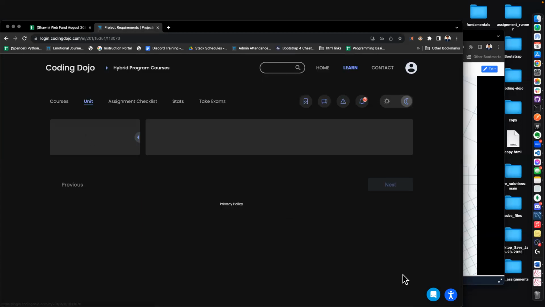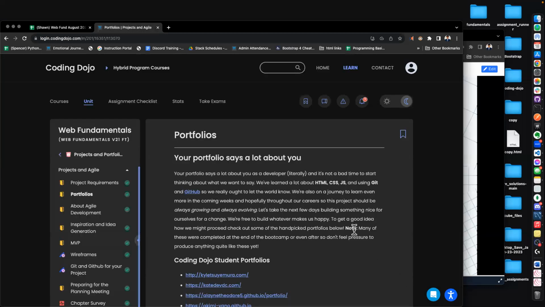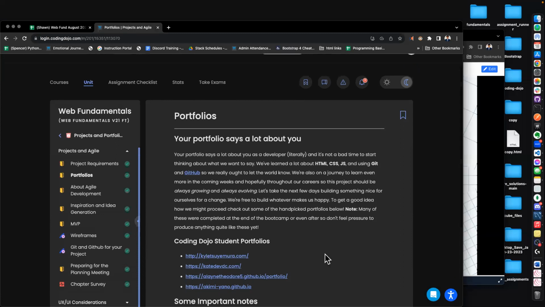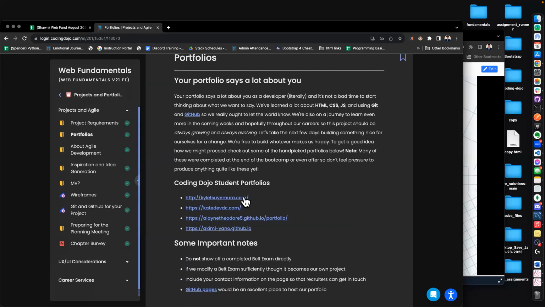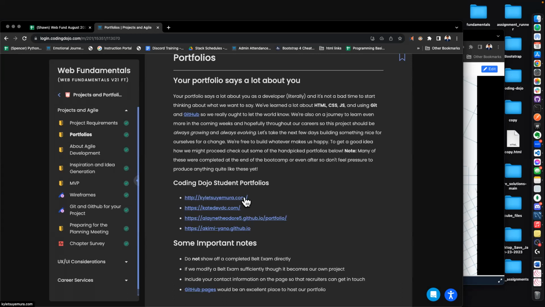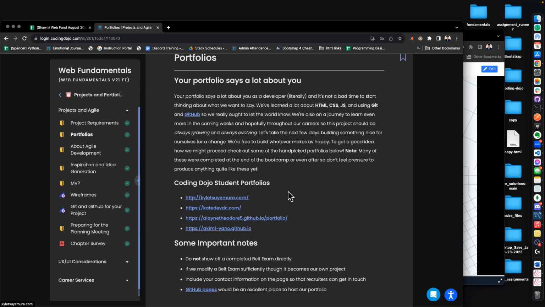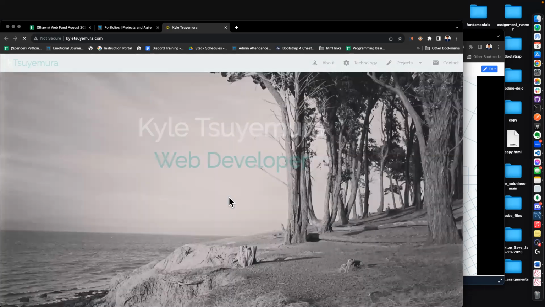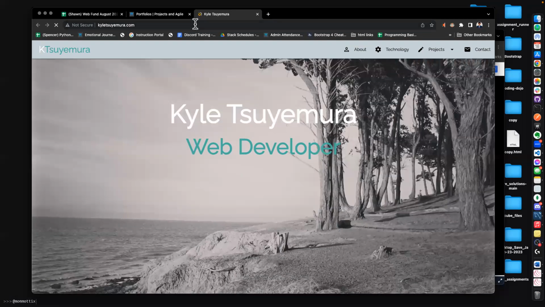So let's look at some portfolios. Now, these aren't the best examples of what the standard of portfolios should look like. I have a lot to point out with these pages as to what they could improve, but that's not the point of this lecture. I'm not here to decimate everyone's portfolio projects, though they would require some necessary critique. I'm just going to leave that for Sean to do with you next week. All I'm going to do is just open the door here, show you what you could do.